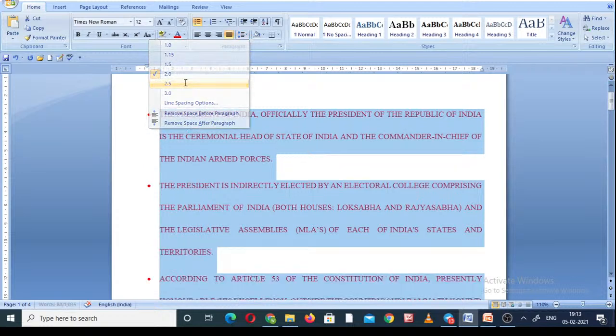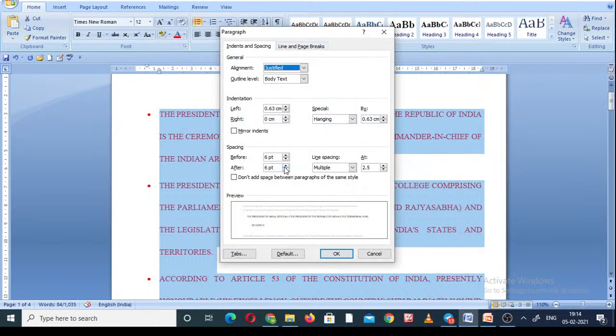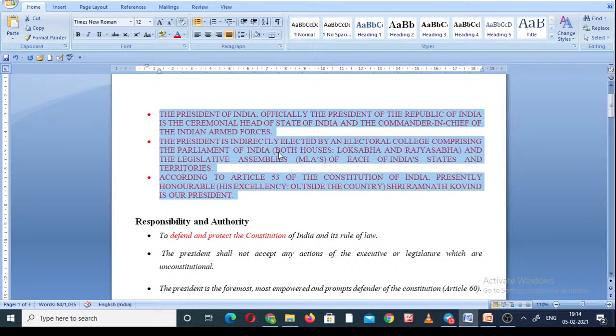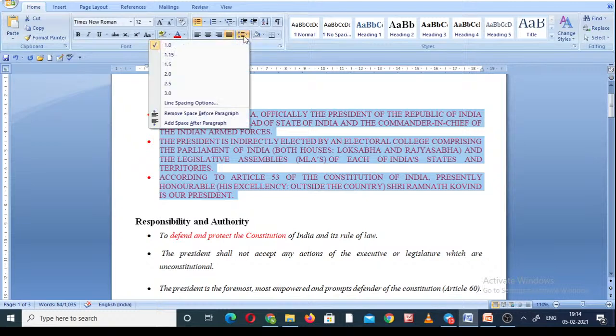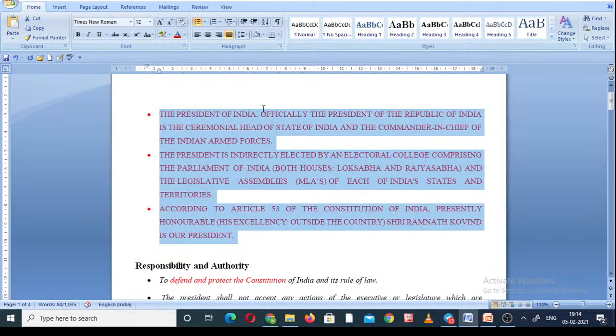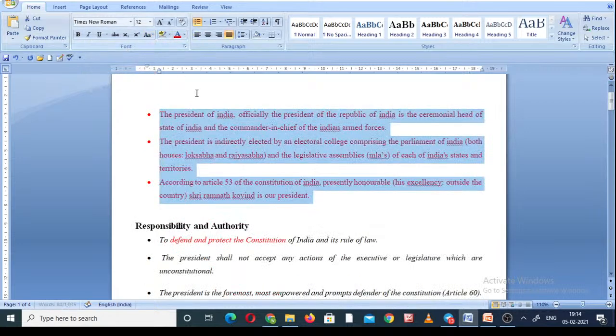This means that if you want to increase or decrease the gap between one line and another line, you use this icon. The same works for the paragraph also. You click on this paragraph button. This is the gap 60. Don't add space between, multiple to single, and then we click on this one. See, it removes the gap between one line and another line. So this can be used. Generally we use 1.5.